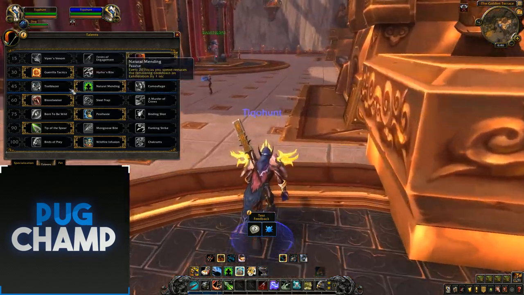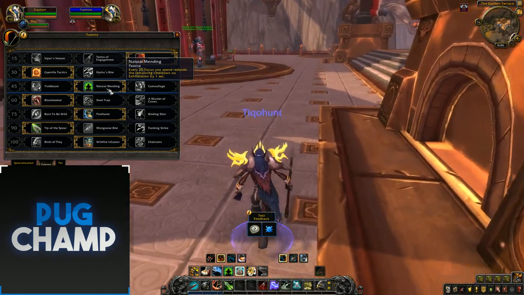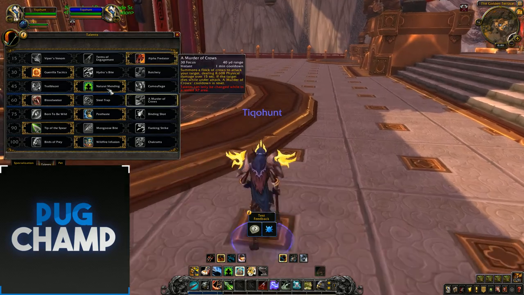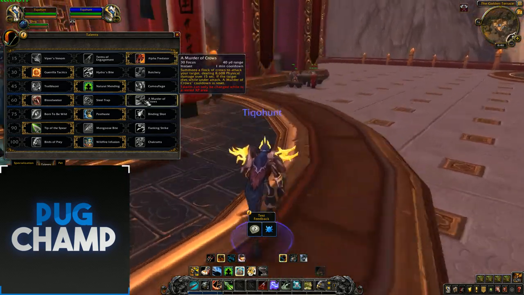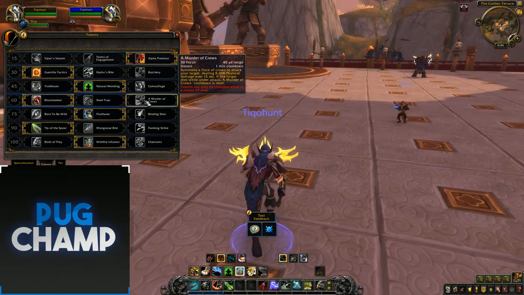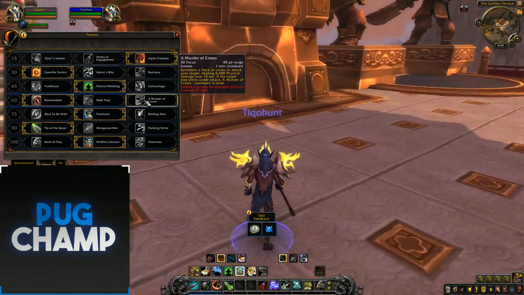Your next talent row is the same as it is in Marksman, which was in my other video. So it's Camouflage, Trailblazer, Natural Mending. I take Natural Mending because it gets Exhilaration off cooldown quicker, which is good for everyone. Next, we've got Murder of Crows. It works the same as it does in Legion, just its damage is reduced here compared to Marksman, but I think that might be changed.